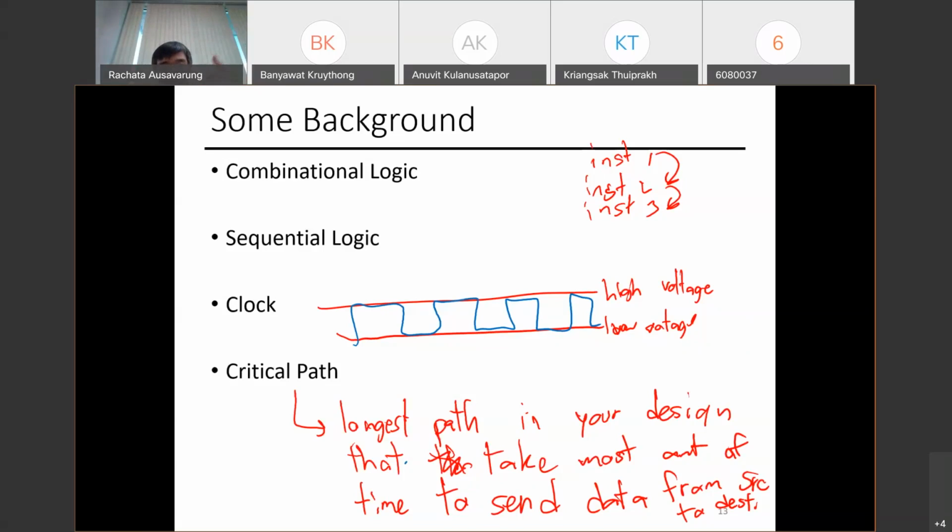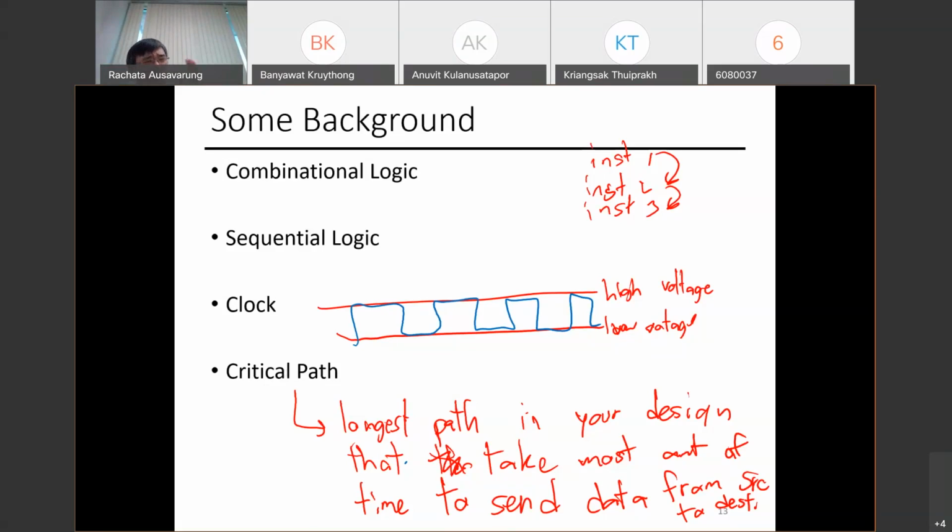You need to wait at least that much amount of time. So critical path tells you your clock. In the Intel processor that you buy these days, when you see 3.7 gigahertz, it means your critical path is at least that fast. You can safely clock it at 3.7 gigahertz and everything will be fine.